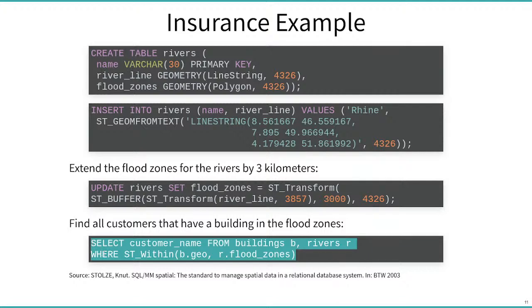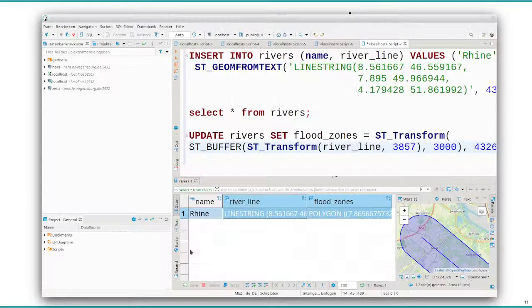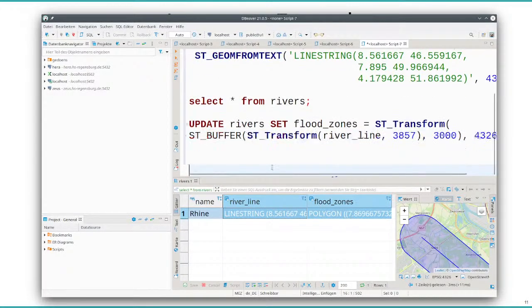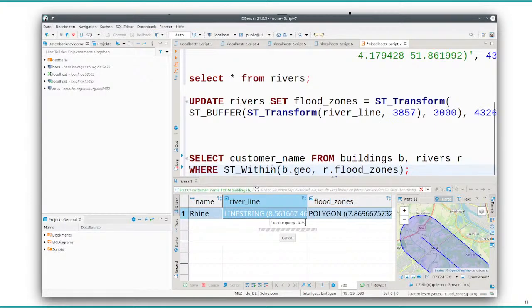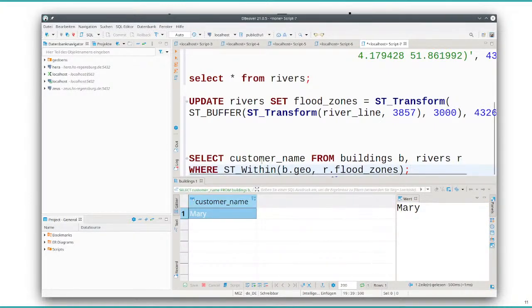And basically this is a geometric join. So it does not look like a join. From buildings B, rivers R, where the building is within the flood zone. But actually this is a join. If you want, we can also use the join on syntax here. So Mary, wow. Let's make star.